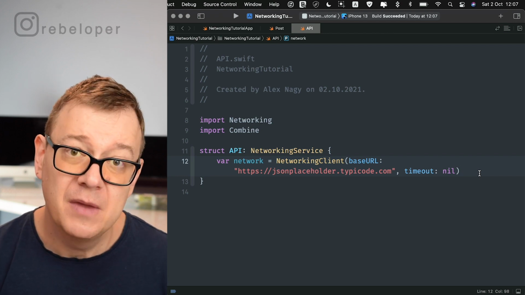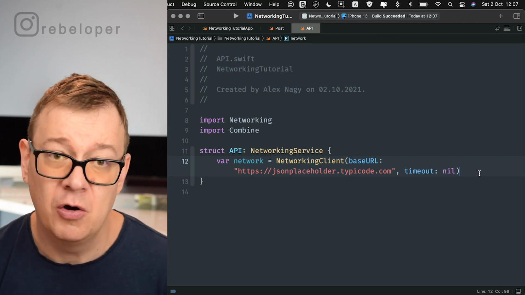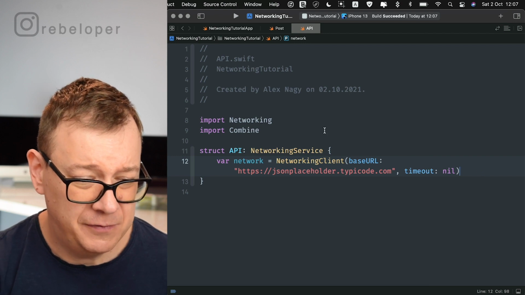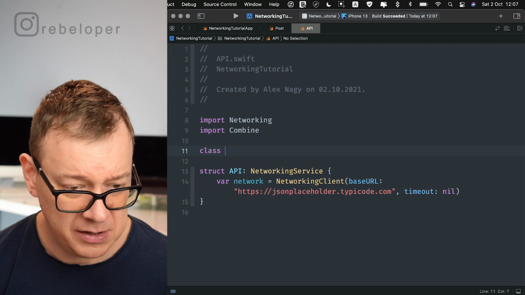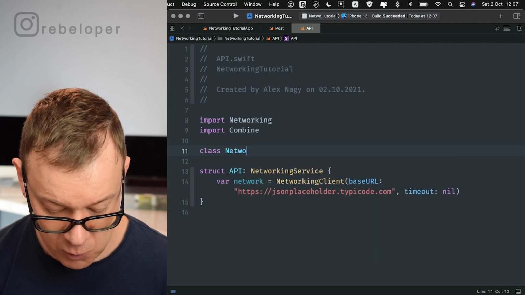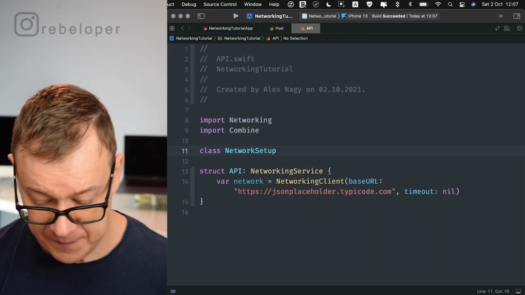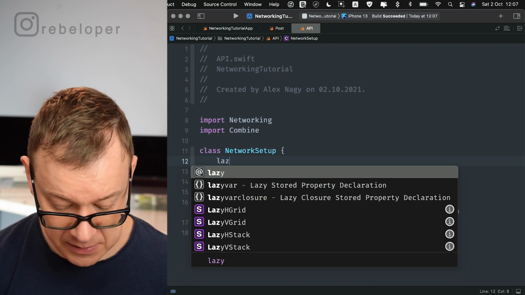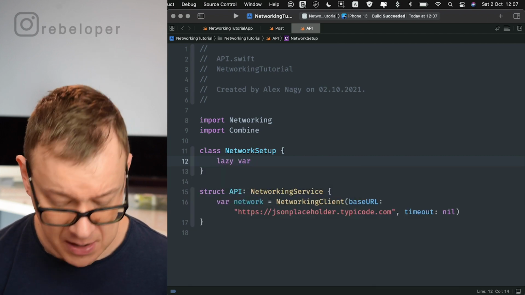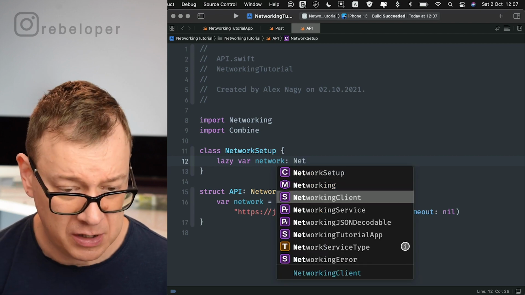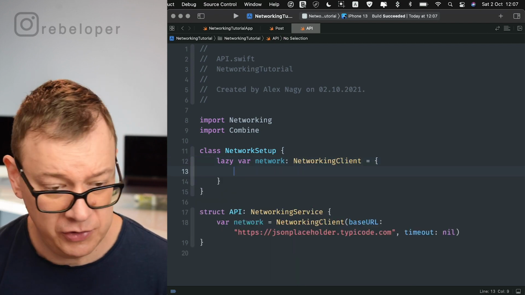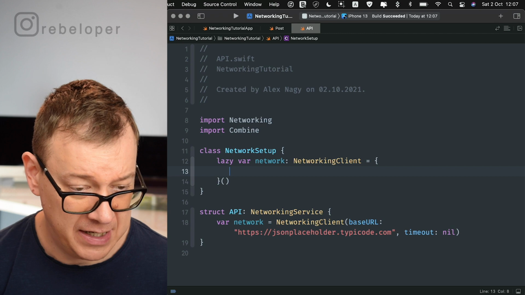Okay, but we can also set up some log levels. For that, I'm going to create a class NetworkSetup right over here, and let's create a lazy var called network of type NetworkingClient equals to, and let's initialize that.